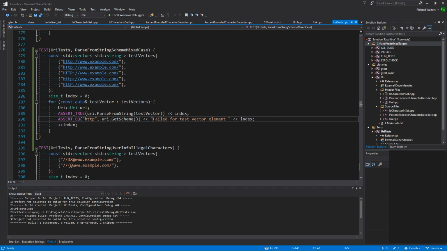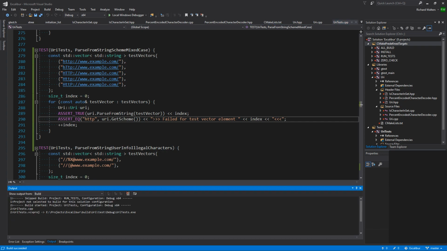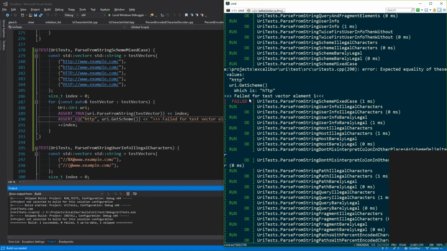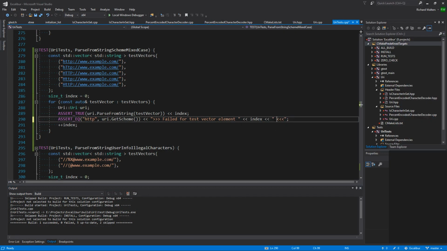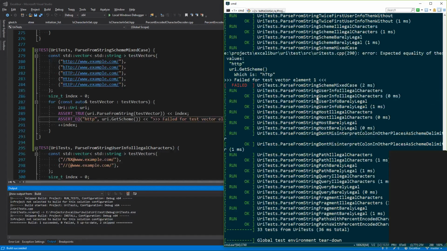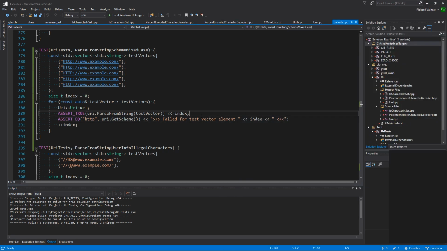In fact, I could even put little markers in it so we see it easier. I mean, you can do this kind of thing. Sometimes I do it if I feel like it. There, it's a lot more clear here. Just because I'm a perfectionist, I'll put a space there. So now it's a lot more clear. You can do that if you like. It's an example of that. So let's fix our code.